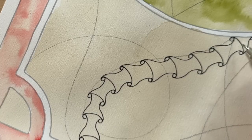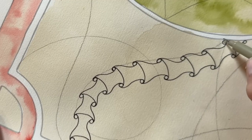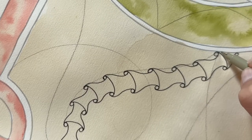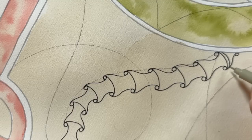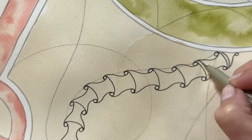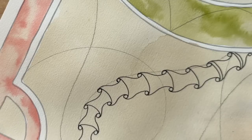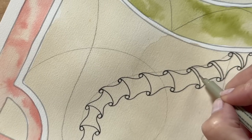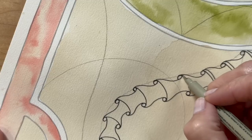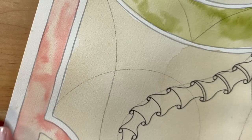I'm going to go back to the lines we just drew, that C shape, and draw an aura to the right or to the top of each one of these, depending on how your tile is in front of you. Fatten it up a little bit. This one has to be a little funky. I start in the same way where I take off on this edge and land on that edge, with a slight curve to aura that line. My aura spaces are pretty similar. They're never going to be exact, of course, but try to have a consistent spacing.